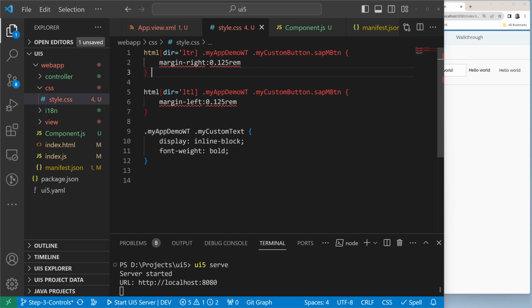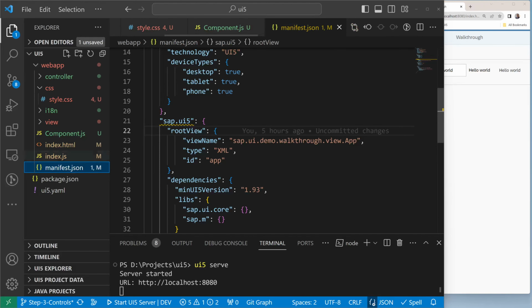Now you know that everything is mentioned in the manifest, so we need to go to the manifest.